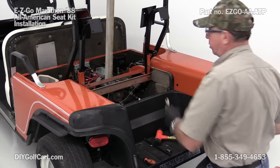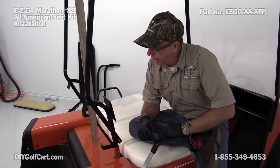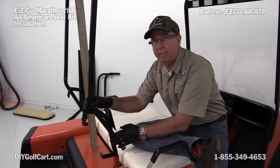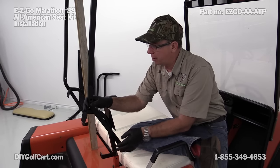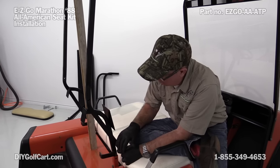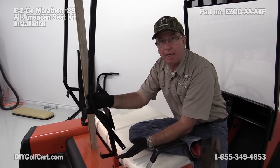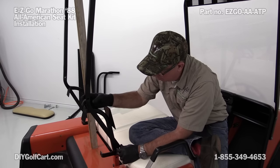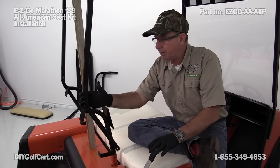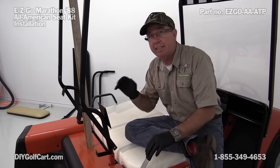Let's get our half inch socket and wrench and tighten it down. Now it's time to go ahead and bolt the top supports through the seat backs. Because there are so many different types of uprights, what we'll have to do is actually cut this piece and fit it to the height that you want on your golf cart. On this one I've got it raised up a good bit, so I can either cut it down here and drill a hole to bolt through, or if the bend wasn't so steep you could bring it down and use the hole at the bottom. But for this occasion, we're actually going to be taking this back off, so I'm not going to cut this — it's an OEM piece. So we're just going to get it out of the way and go ahead and start putting our seat base on the back of this car.